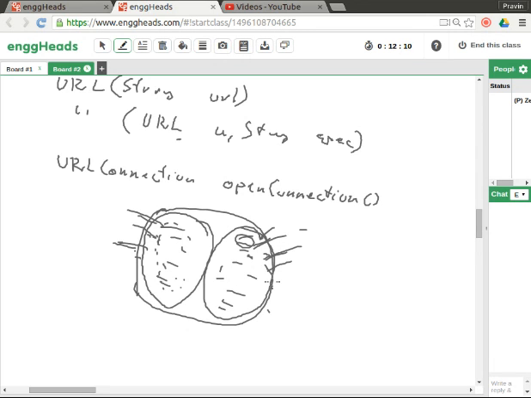Clear? Now what you need to look at are two classes. One is the class called URL connection. There is the subclass called HTTP URL connection. Because some methods are not available in the first, for them you will have to go to the subclass. But yes, most of the things are in URL connection. We are looking at things which are specific to HTTP. For example, status code is not for all protocols, it's for the HTTP protocol, and therefore you will find it in HTTP URL connection. The method called get status is not in URL connection, it will be in HTTP URL connection.